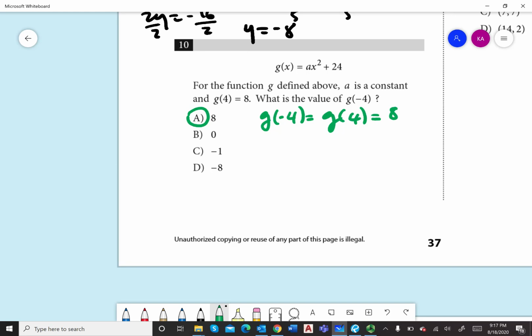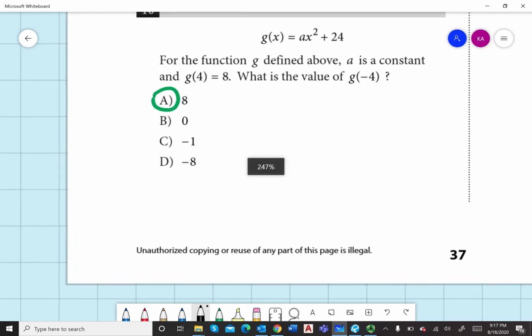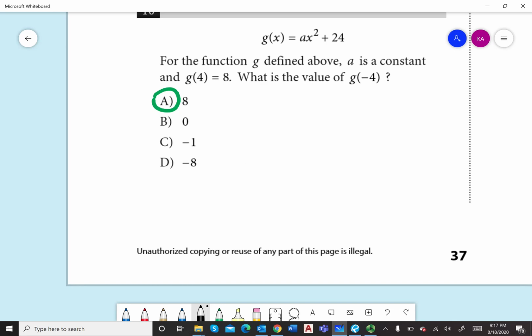Or say you don't remember the even stuff, which you don't have to in order to get the answer right. You just have to be a bit quicker in the sense that there's a bit more work to do. So what you would do, like what comes to you naturally, right?